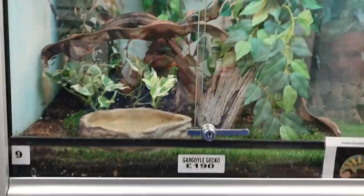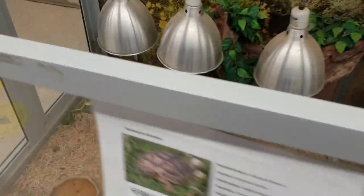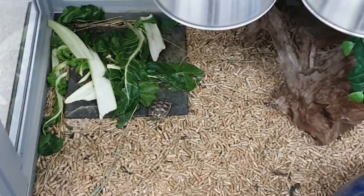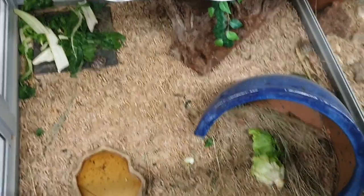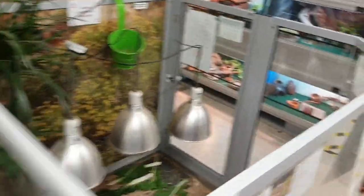Chameleons are hiding at the moment. Crested geckos — it's night time so they'll be out soon. We've also got a tortoise viv with some baby Hermanns. Since we put in our animal island — dedicated to our old owner Andrew who sadly passed away three years ago — we've got our mammals and tortoises in these open top cages, which replicates the modern tortoise table method really well and is very popular.